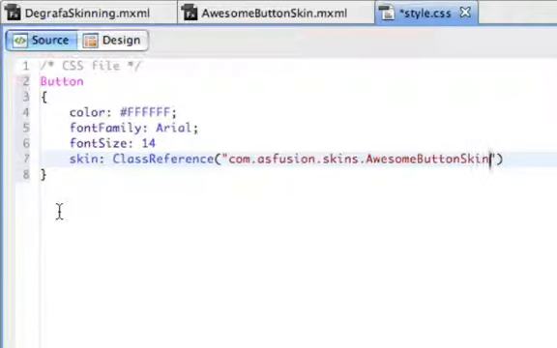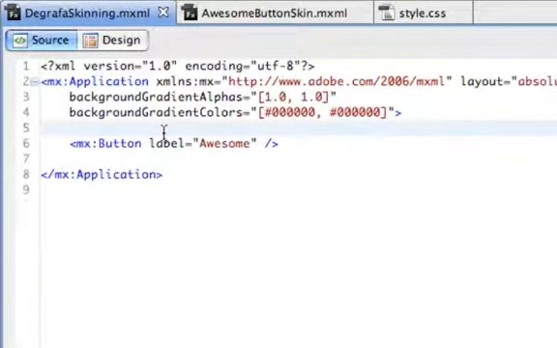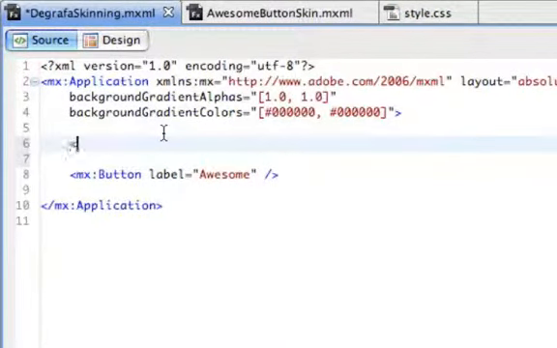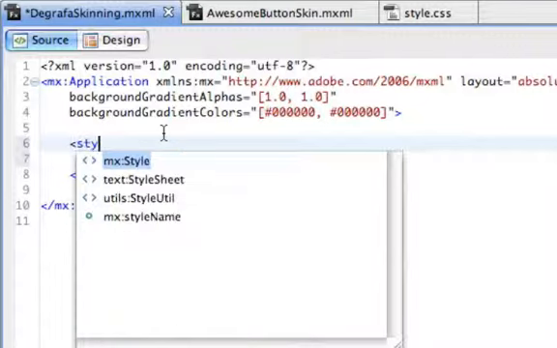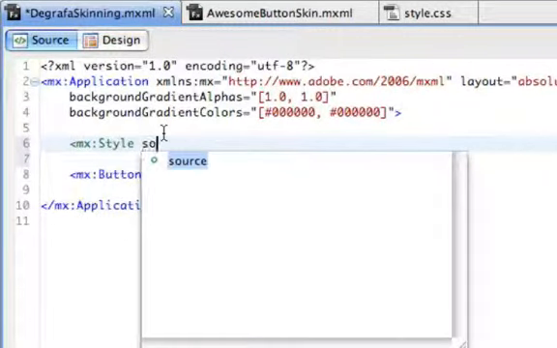Okay, so we have that all together. Let's save and see if we've run into any problems. Nope, not so far, but we have to make sure that our style sheet is put into our main mxml file.